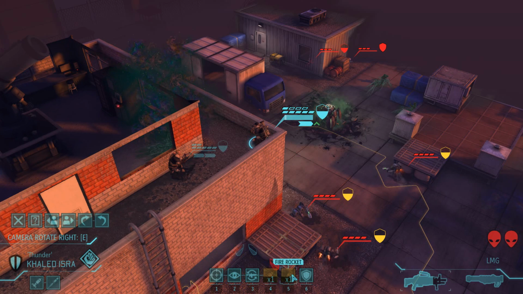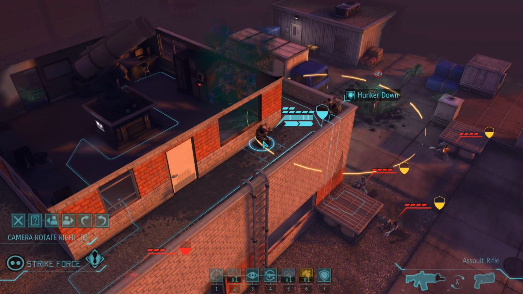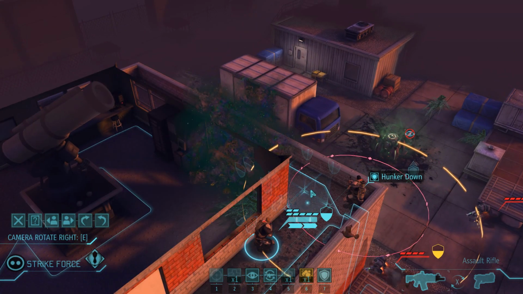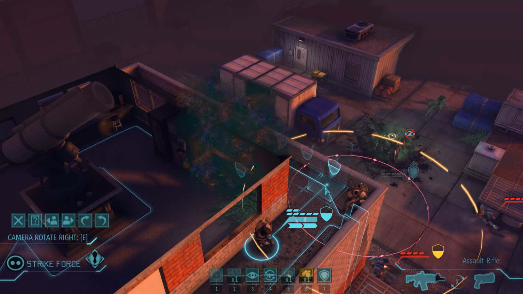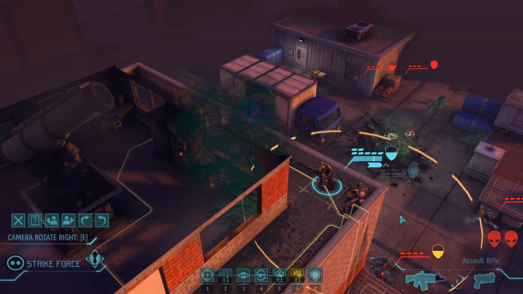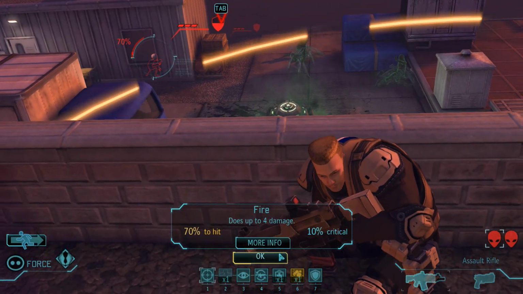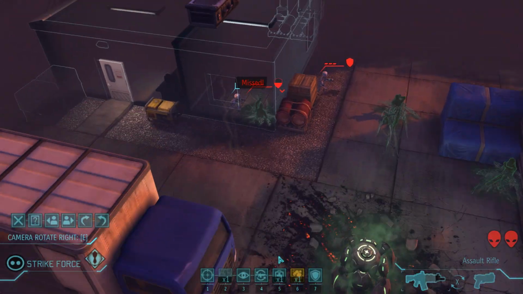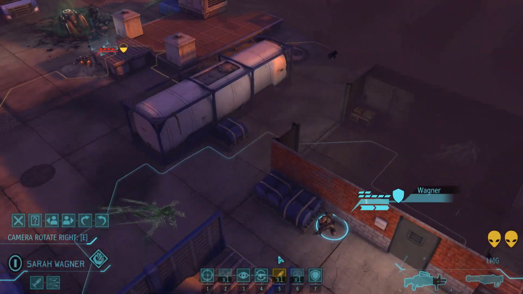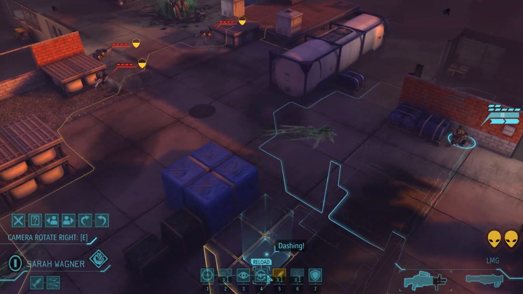Well, hunker down then. Hunker down. Stay down. I can't put that guy in the poison either. Let's bring him there. He's got a 70% chance of hitting that guy. Oh, God. You guys cannot hit the broadside of a barn. That's not going to help. I'm just telling you that right now.